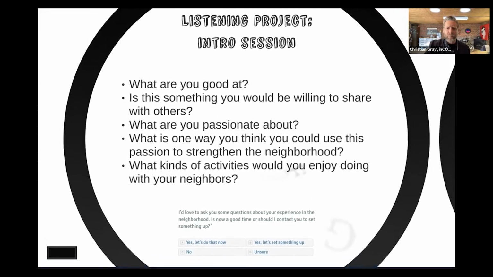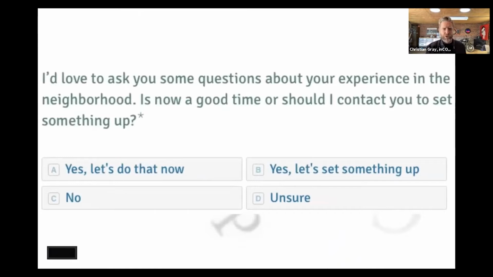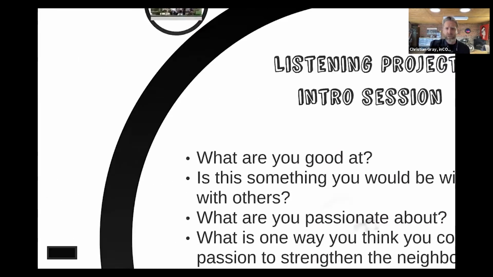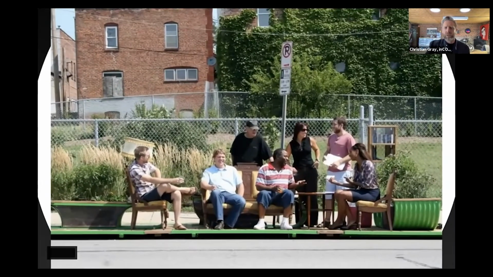Then at the end of the short section, there's a break point where it sets up a question of, do you have time for more? Is this something that you'd like to continue to do now, or can we set up a time to do the long session later? Probably don't call it the long session because you don't want to scare them away, but it really allows that transition point so you can schedule a meeting with them in the future.